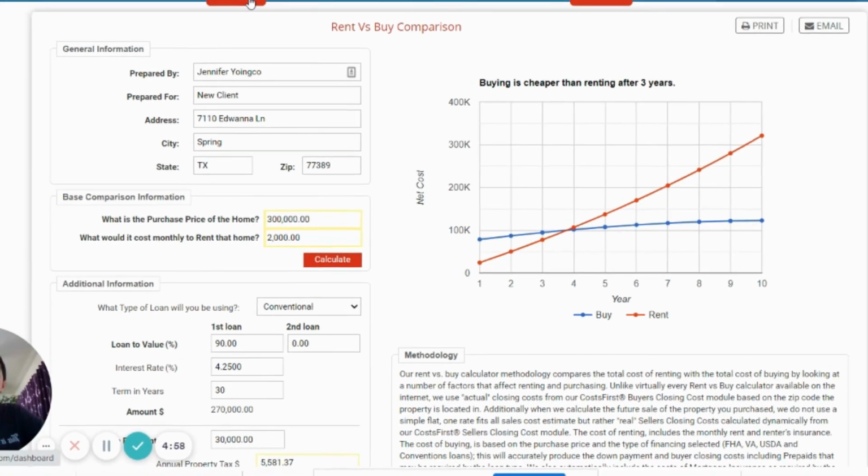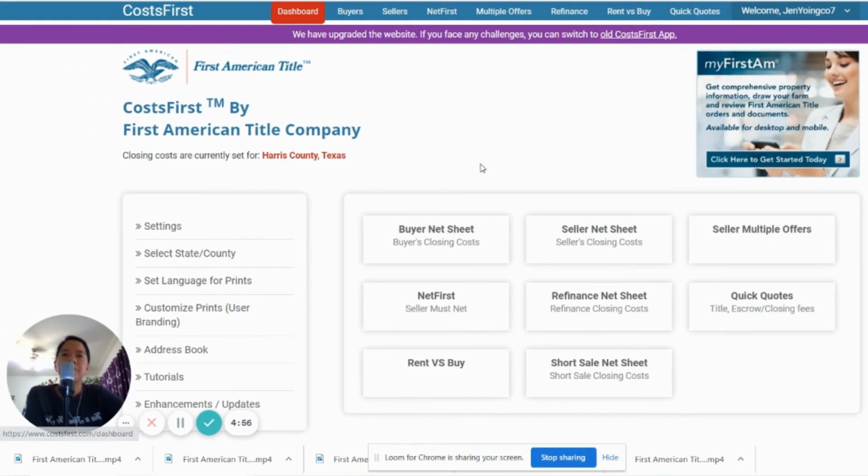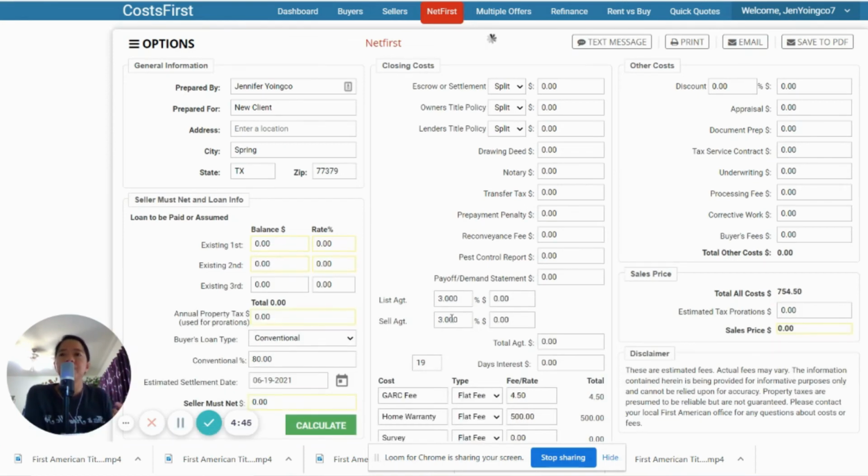We'll go back to the dashboard once again for our last demonstration. And this time, what will the seller must net? I know a lot of sellers would like to get their bottom line when they put the home on the market, especially when they talk to the agents. Hey, I just want my net bottom line here. How much do you think we need to list it at in the market? So on and so forth. This is a tool that I usually use in order to provide them that information.